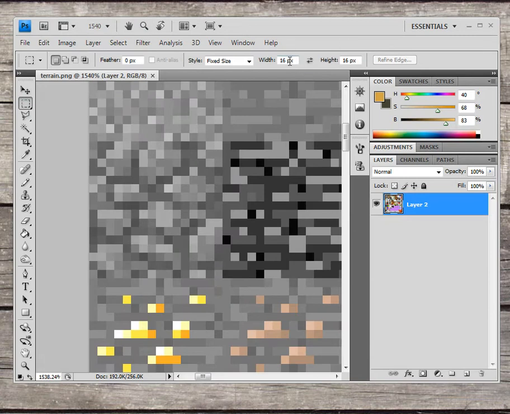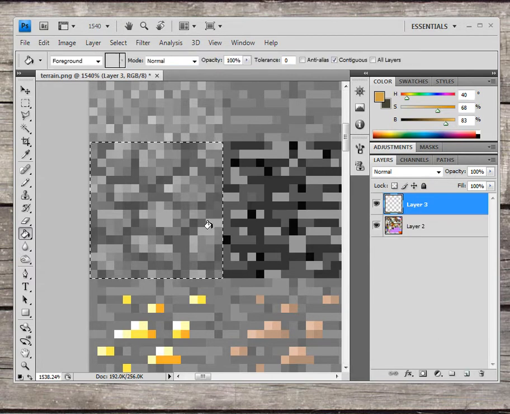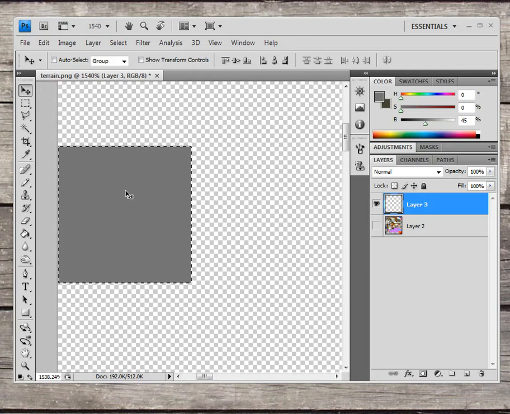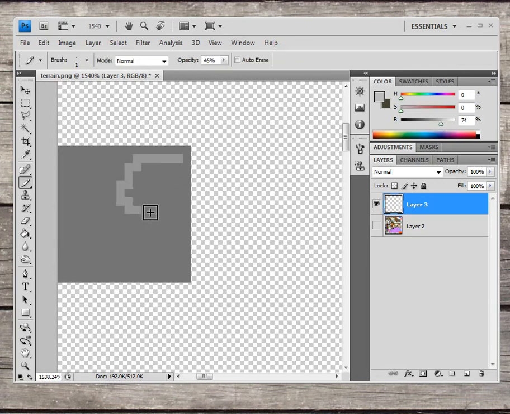In Photoshop, there's this cool technique where with the marquee tool, you can choose a fixed size and you can set that to 16 by 16 so that every time you select something, it's automatically 16 by 16, which really helps in this seamless texture creation, which I'll show you in a minute. So here we go. I'm just going to start with a very basic texture here. So I have a 16 by 16 color block. Let's add some stones to it. It's cobblestone after all, so we're just going to draw some crude stones.